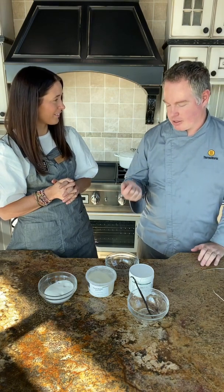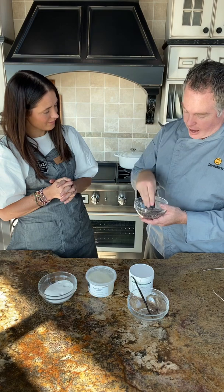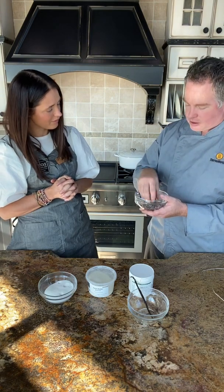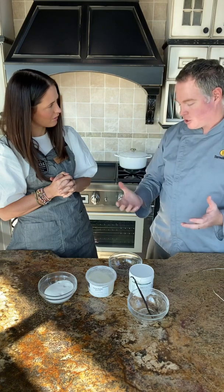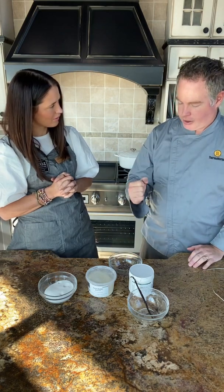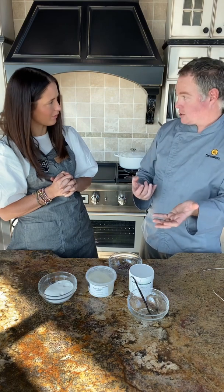Okay. And then it wasn't until 1828 when Van Houten in the Netherlands, he basically put us on the road to making solid chocolate bars. Okay. Because he invented the cocoa press. So in all these nibs, there is a lot of fat bound up. And that fat is the cocoa butter. And he found a way to extract that under high pressure. He would grind it, and he would press it, and he would extract the cocoa butter, leaving cocoa powder, basically.